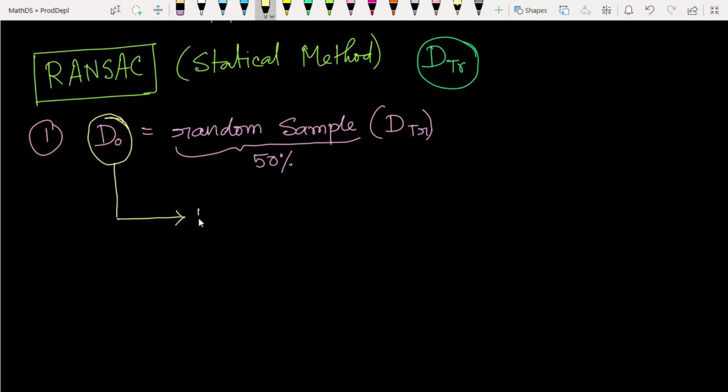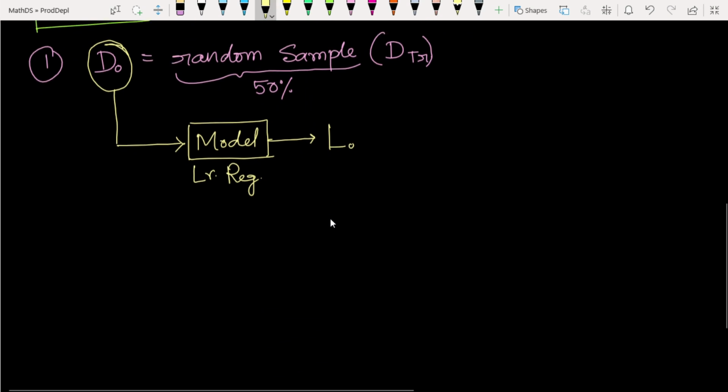Suppose in this example we take the linear model. We build a linear regression on this data set and call this model L0. So in the first step, on our training data set, we extract a randomly sampled 50% of the data, build a model on it, and call it L0. That's the simple step in the first stage.